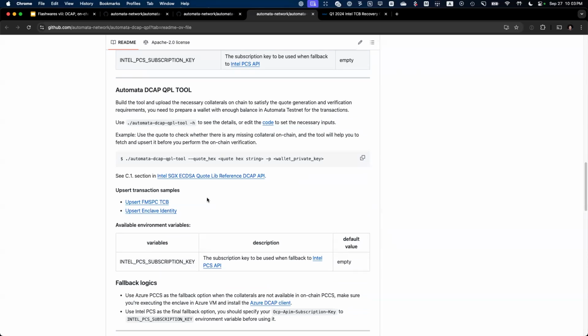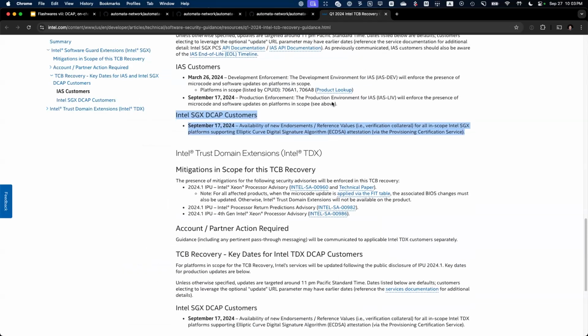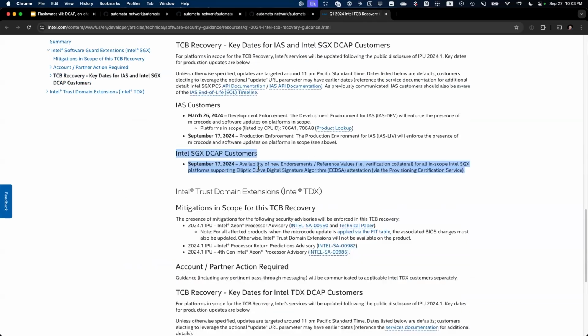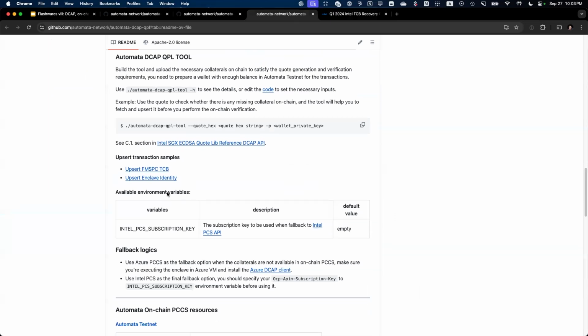I think just a couple of days ago, Intel actually released a TCB recovery, and the updates were issued in the PCCS. So we really have to go there and also update it. We open sourced Ripple actually before this date, and later on we received these kinds of notifications. So we just decided to go ahead and update the information. So this is actually the updating example here.